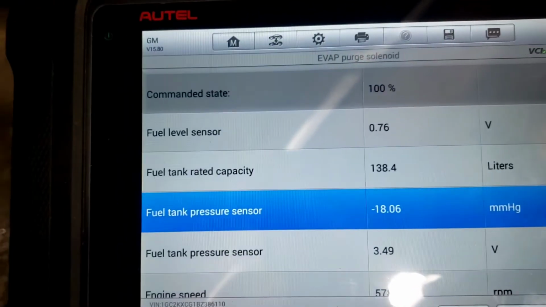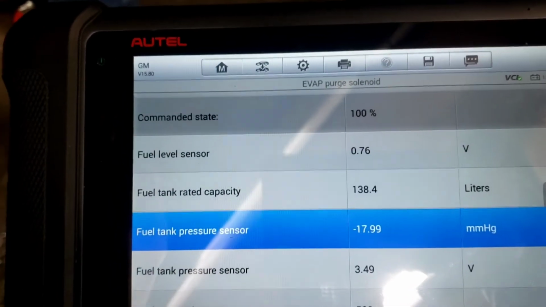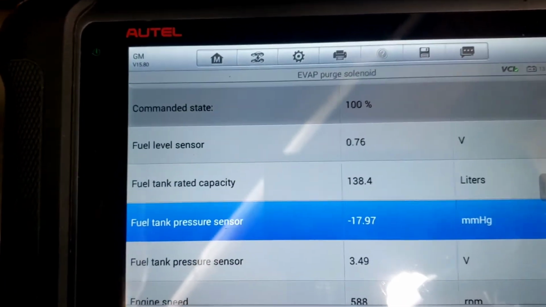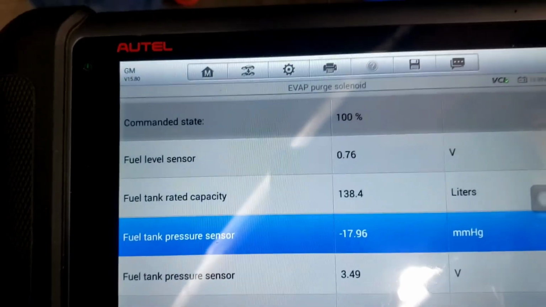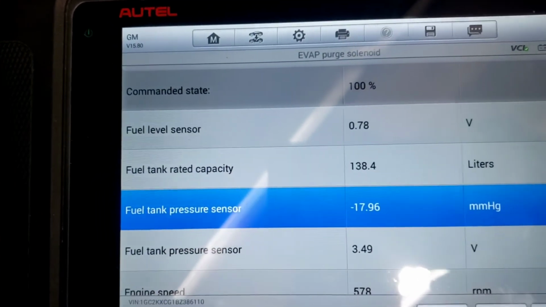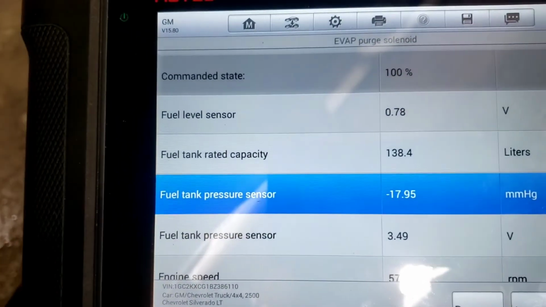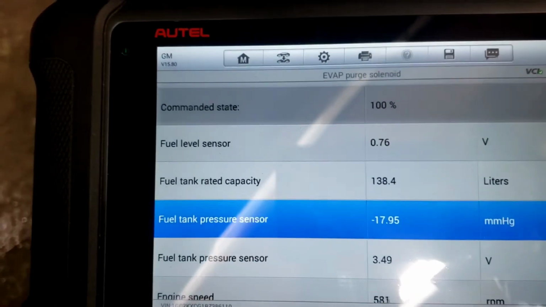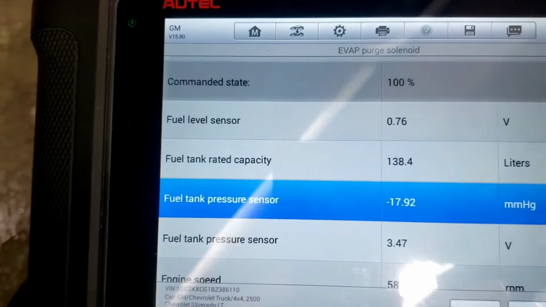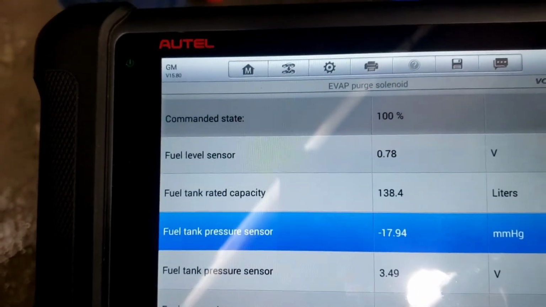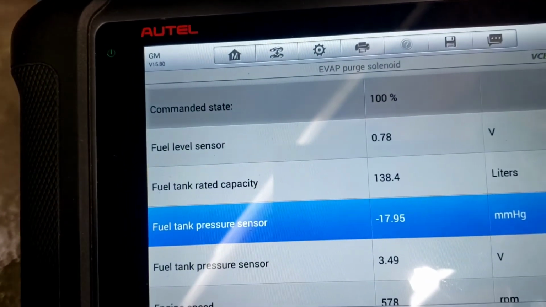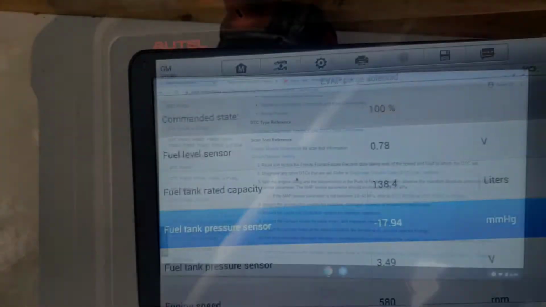So our plug is in the vent solenoid or the line. There could be a slight plug in the actual charcoal canister as well. But it looks like our big plug is probably in that line or the vent solenoid, and the charcoal canister is a slight one. So what I recommend on this vehicle is to get a new charcoal canister and the vent solenoid with the new line. And then we'll redo our checks.